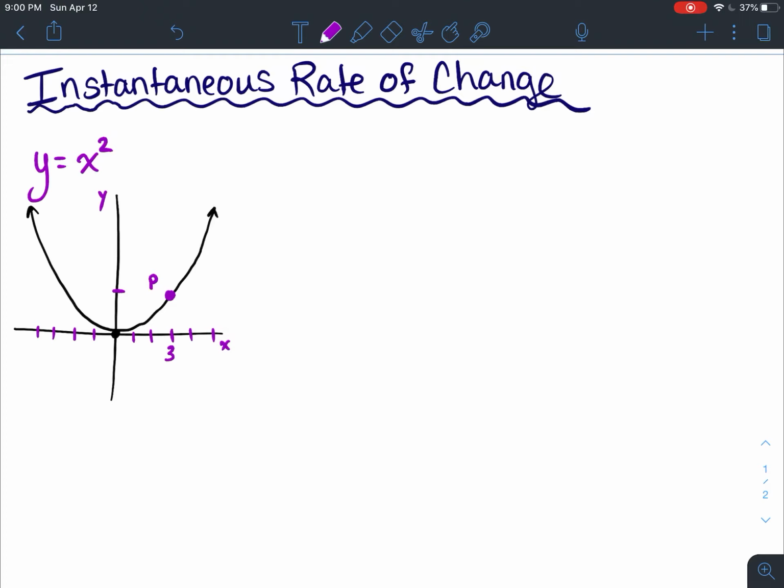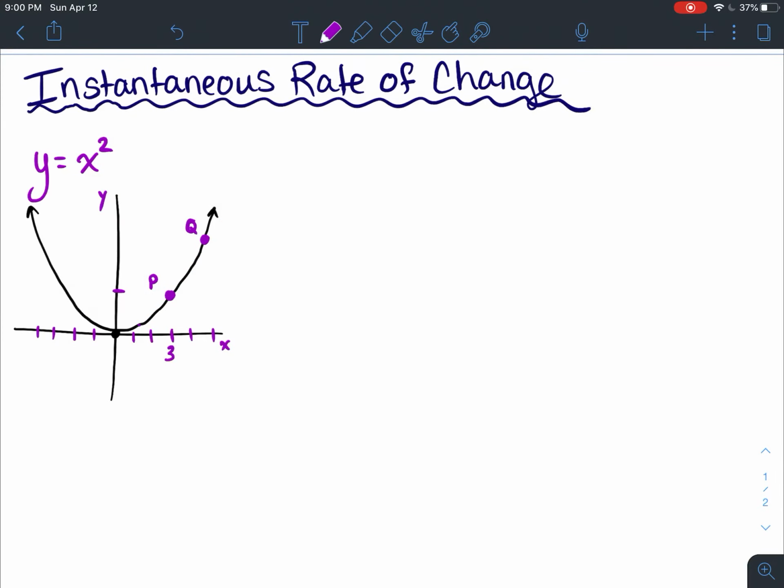exact point. So we talked about picking, like you need 2 points to calculate the rate of change. So we talked about picking another point here, Q, and getting a secant, which is just a line between 2 points, and we can use that to calculate the average rate of change. And then we also talked about shrinking the interval between P and Q to be as small as possible so that we get a better approximation for the instantaneous rate of change.